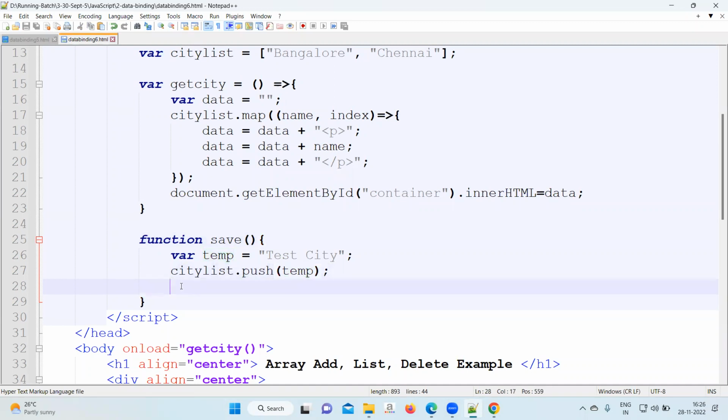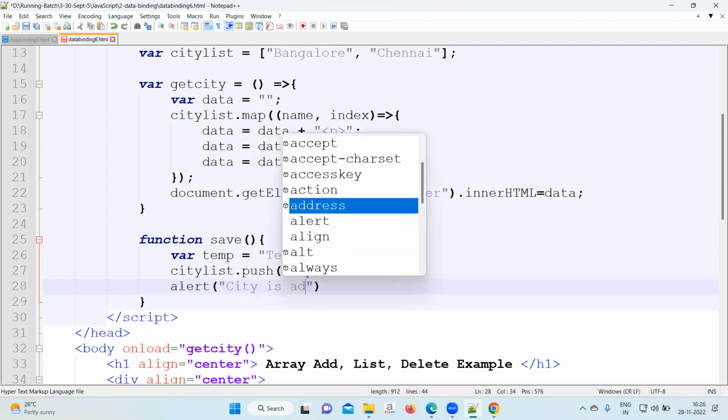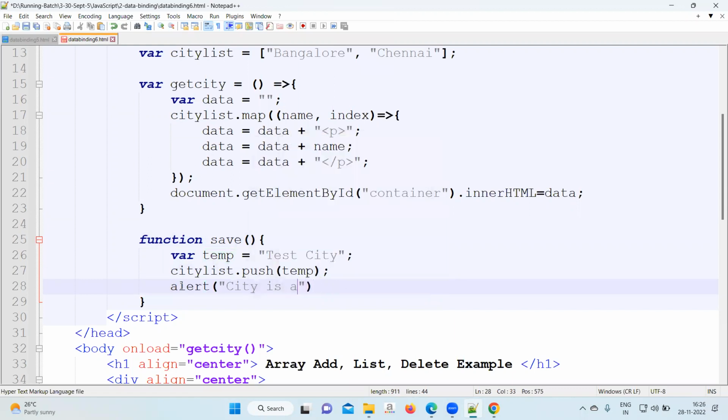Now after adding here, you alert saying city is added.